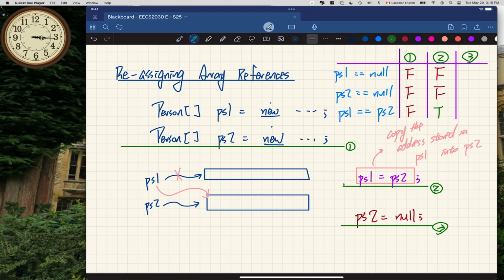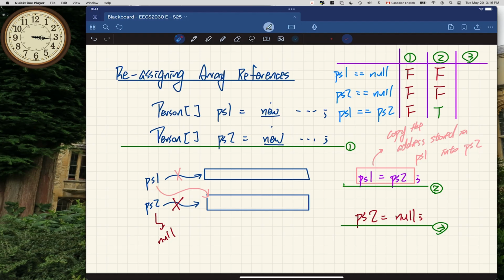How do I visualize this? PS2 is assigned to null. That means this reference here is not going to store the beginning address of this array anymore. So rather than pointing to here, it's just going to point to null. Is it going to impact PS1 at the same time? No. That's the main thing.